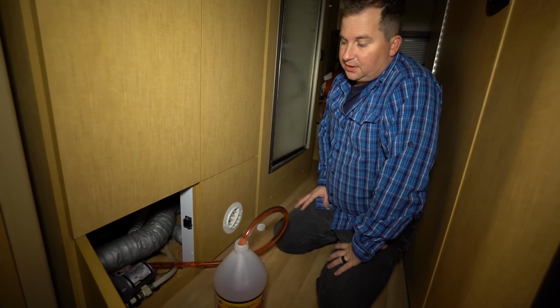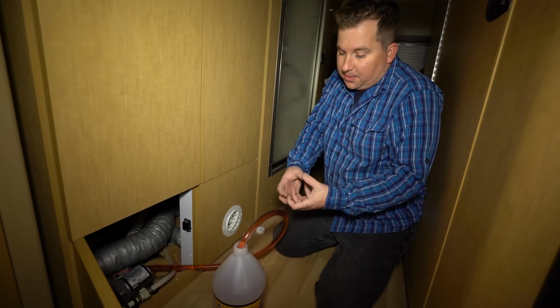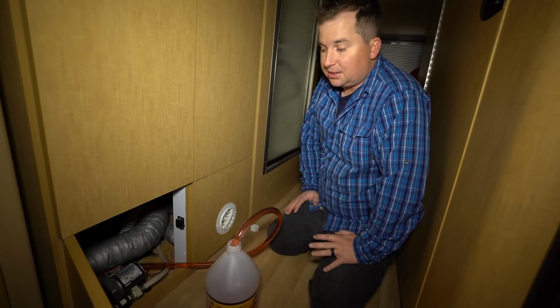And this antifreeze is kind of interesting. It's called antifreeze, but it actually freezes at 10 degrees Fahrenheit. And so then what's cool about it is it doesn't expand like water. So it may get slushy, you may see ice chunks in there, but don't worry, they're not going to expand and burst your pipes.